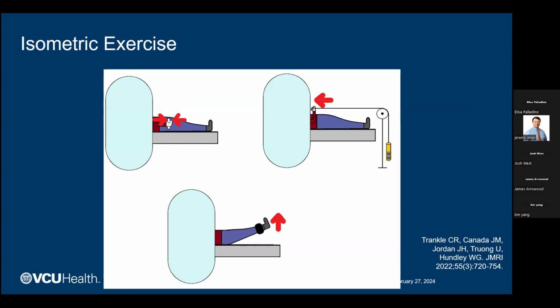And if they start to loosen up a little bit, the visual feedback system tells them you need to squeeze a little bit tighter. If they're squeezing too tight, it tells them relax a little bit. So they maintain this isometric challenge. Another similar approach is using a biceps pull. This is just a rudimentary pulley weight system, which has been done before, and again, is some percentage of their maximal effort. Or I think the most uncomfortable one to look at is weights applied to the ankles, and then they do a leg lift and flex their abdominal muscles and try to maintain that as long as they can during imaging. Yeah, it's been done.